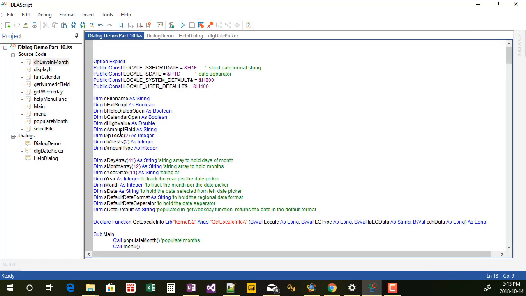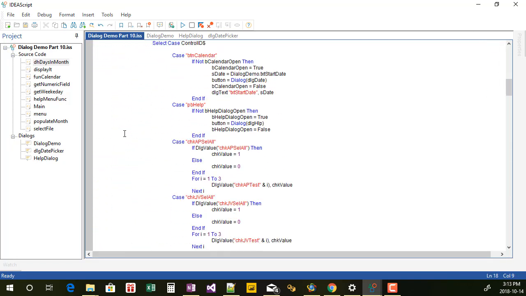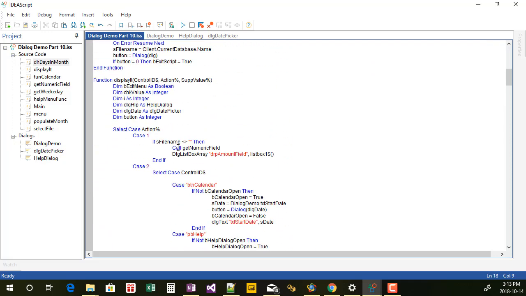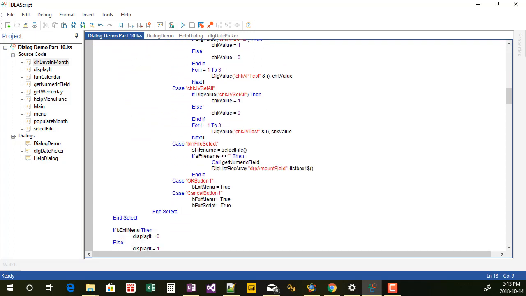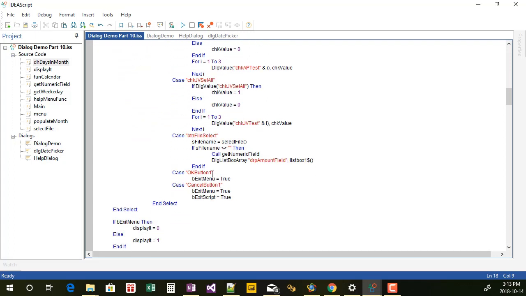Now, where I would go and grab these variables, except in instances like the file name and the date, because I'm using these within the dialog, the only time I actually need these is once I want to exit. And what I want to do there is do this when I hit the OK button. So I'm just going to comment out this for right now because I don't want it to close, because I want to do some testing to make sure I'm getting the right variables.